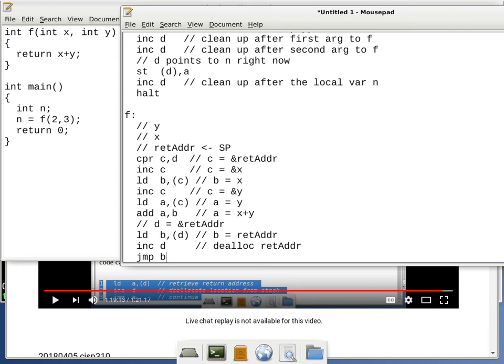In C, it is easy to see that, oh, I'm referring to the value of parameter x. I'm referring to the value of parameter y. In C, if you want to get to the address, you have to specify ampersand. So it gives people a false impression that it takes more work to get to the address of something than to get to the content. Does that make any sense? Because you have to specifically say, oh, I don't need the value of this variable, I need the address, ampersand something, right? But in assembly programming, you will start to see that that is really not the case.